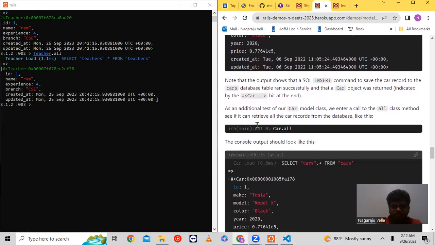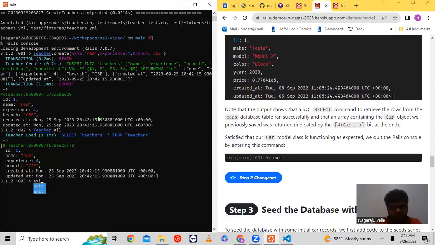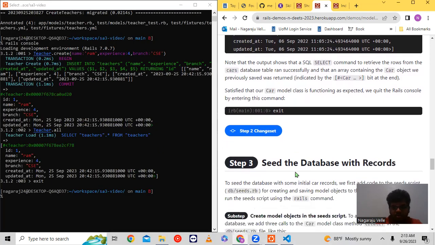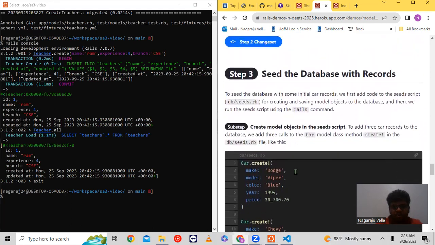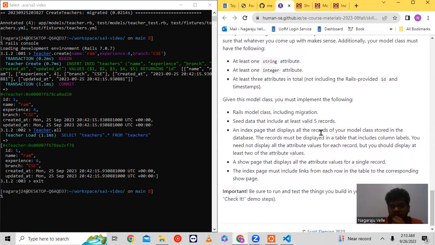Next, just exit from the console. We need to create the instances for this model. As per the requirements, we are asked to create 5 instances or at least 5 records. So we need to seed the data with 5 valid records.